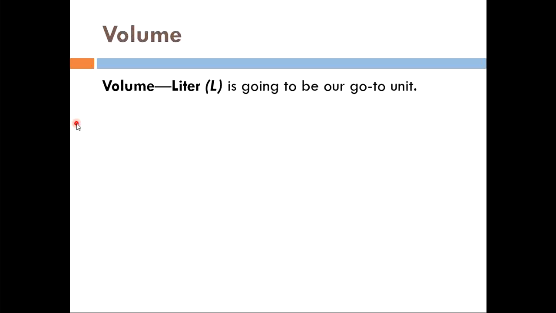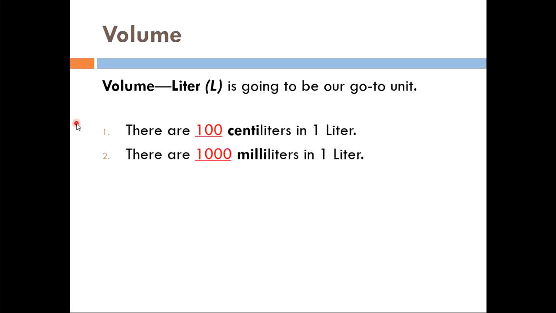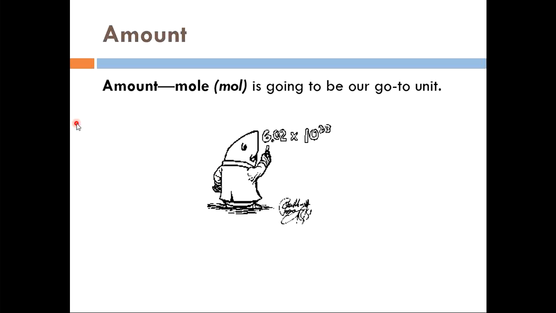And what about liter for volume? Again, 100 centiliters in 1 liter, 1,000 milliliters in 1 liter, and 1,000 liters in 1 kiloliter. When it comes to amount, and we'll talk more about this in the next video, we're talking about moles. This has to do with amount of atoms, amount of molecules. Mole is our base unit for that, which again we'll come back to in the next video.